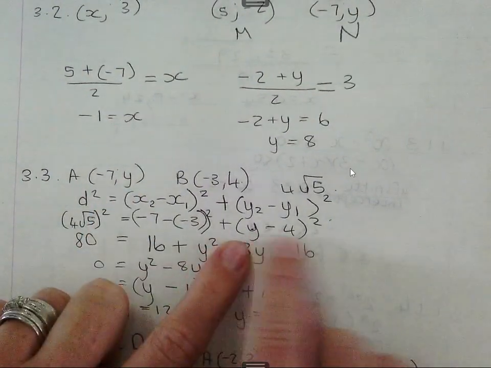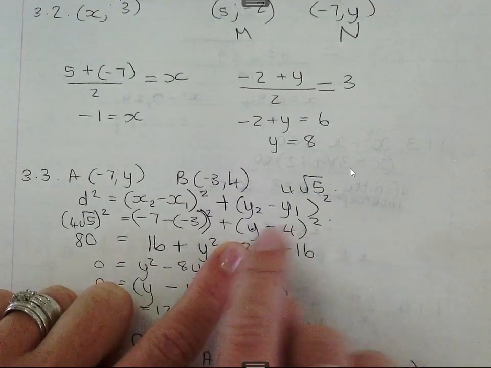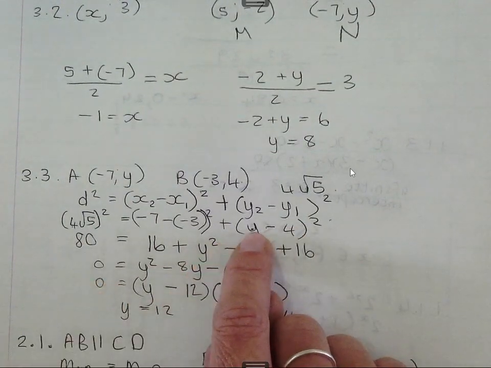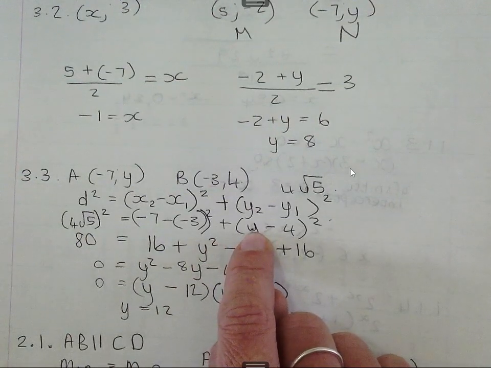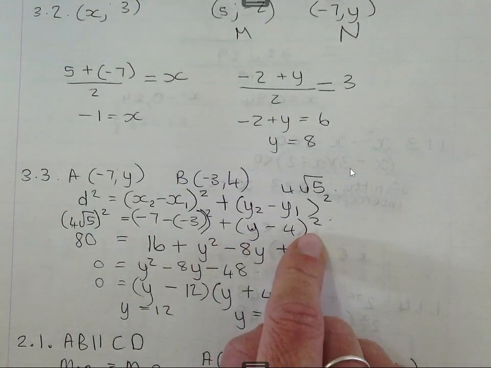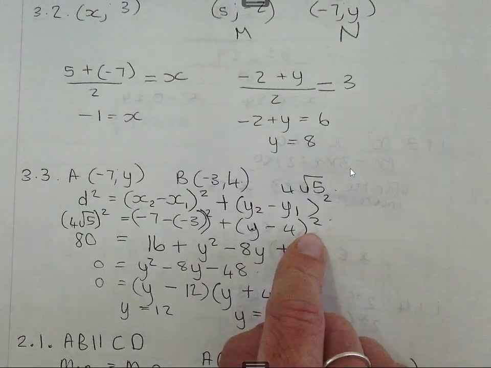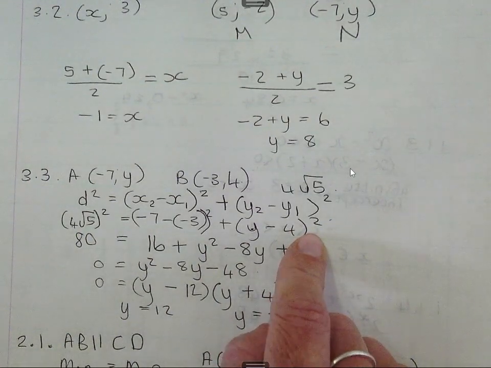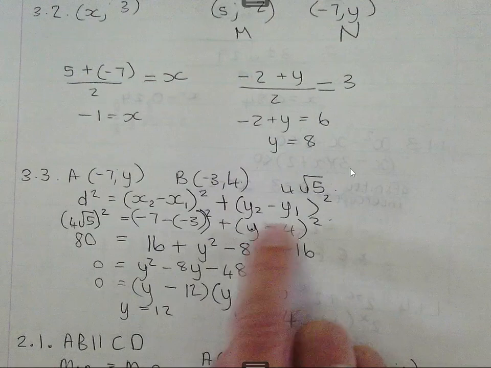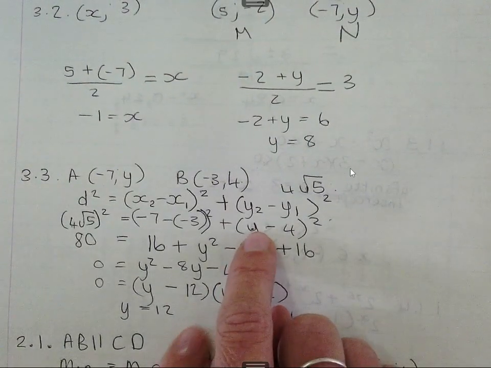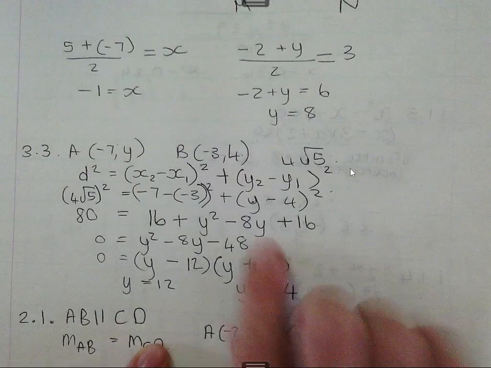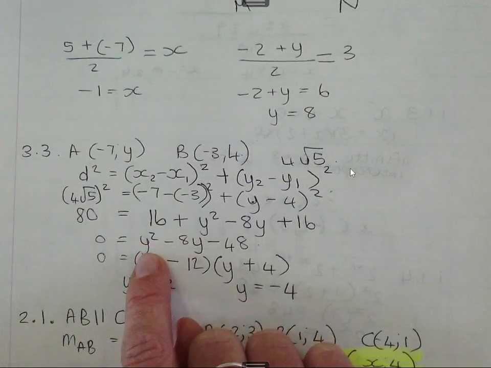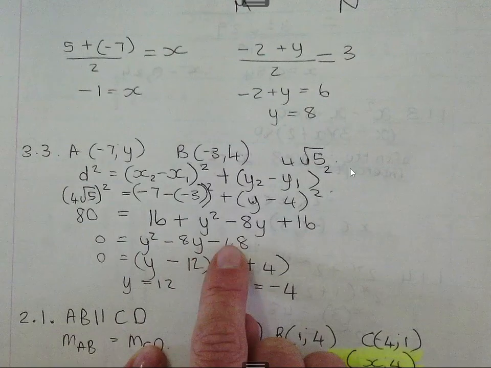Now it's easier, it's not undoable if you don't do this, but it's easier if your variable is the first one in your bracket. If it's the second one, you can still get it right. But it's just another hurdle in your way of getting to the right answer. It's a place where you can make a mistake, because we're not normally used to it like that. But if you don't do it, it's not wrong. But I always look to get my variable there alone. Then when you square it out and you simplify, you get y squared minus 8y minus 48.